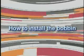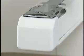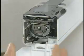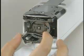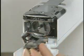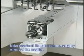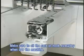This is how to install the bobbin. Open the hook cover. Pull the thread picker toward you. Hold the bobbin case latch and remove the bobbin case. After removing the bobbin case, apply oil on the machine. The race should be oiled.